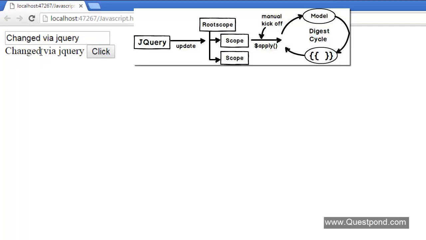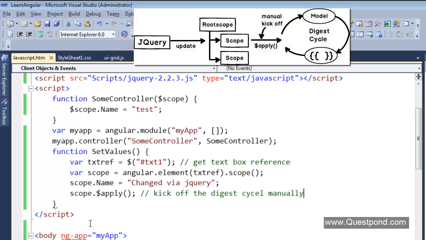So in other words, if you are working with jQuery, you need to remember 2 points in your mind. First thing, jQuery goes and manipulates the HTML DOM. So when jQuery is manipulating the HTML DOM, it has no effect on the Angular DOM, right? If you want to make your jQuery code work properly with Angular, you have to actually manipulate the Angular DOM. And to manipulate the Angular DOM, you have to get the access of the scope object and the root scope object.